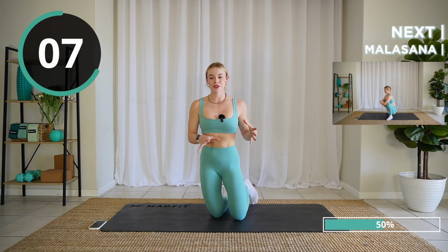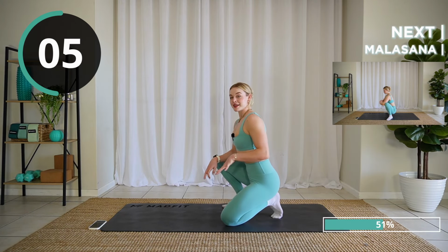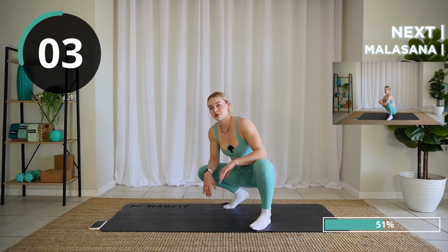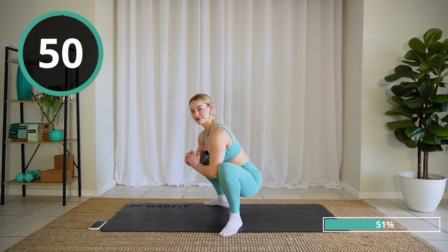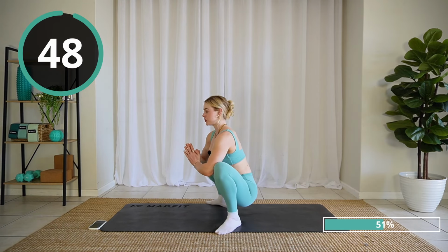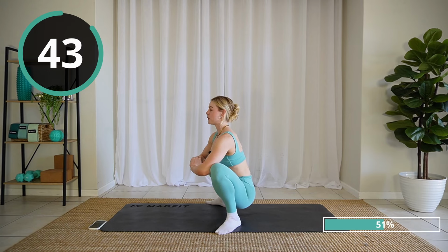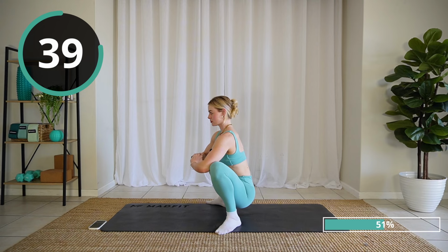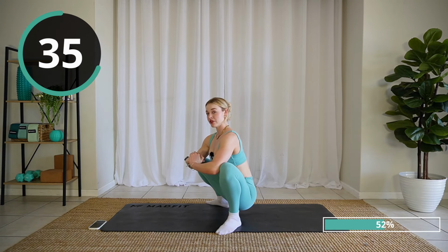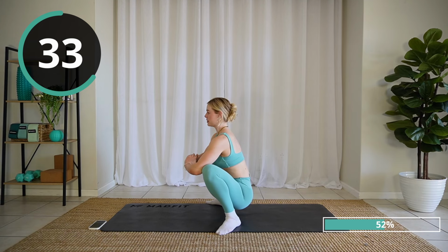We are moving on to some lower body. Nice deep squat for me, nice and wide. Malasana. All I want you to do here is push your elbows into your knees, open up nice and wide. Keep your chest up. If you want to rock side to side, by all means, that's okay.